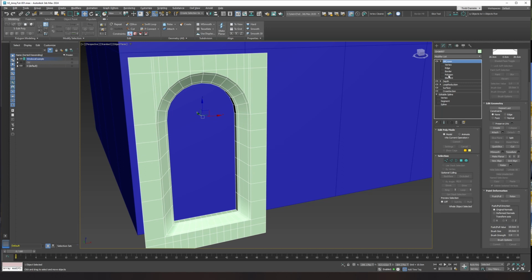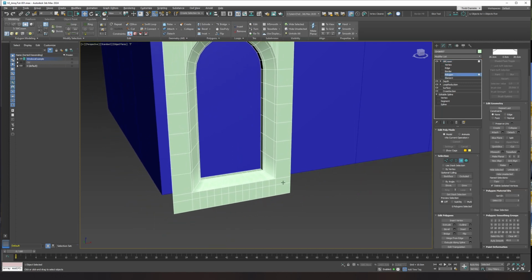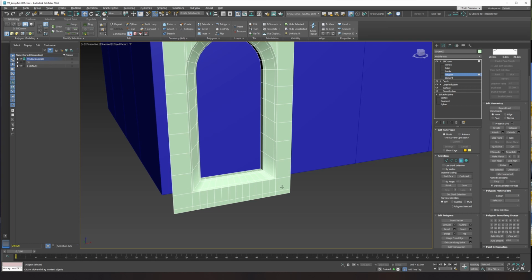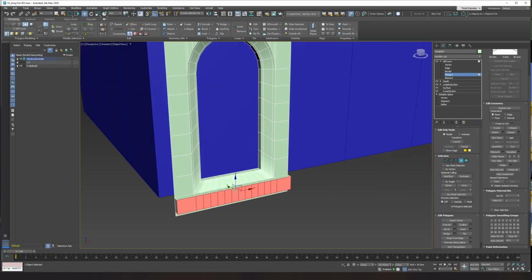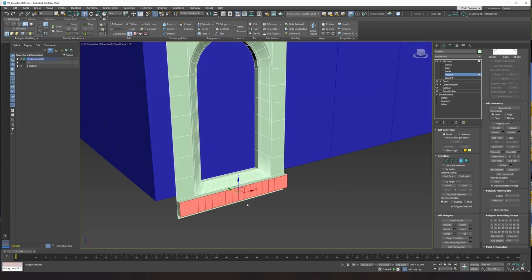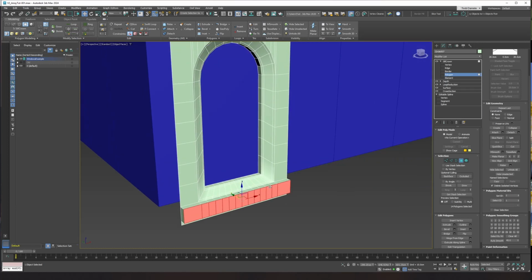So if we go to polygon, we can actually drag this edge down a little bit, because now the sill seems a little petite. I want it to be a little bigger than it was. I'm going to hold shift and just drag across, left click, drag across. I got that selection. And we could simply do this. And then we have a sill, right? That's fine for something square like this. I'm going to undo that.